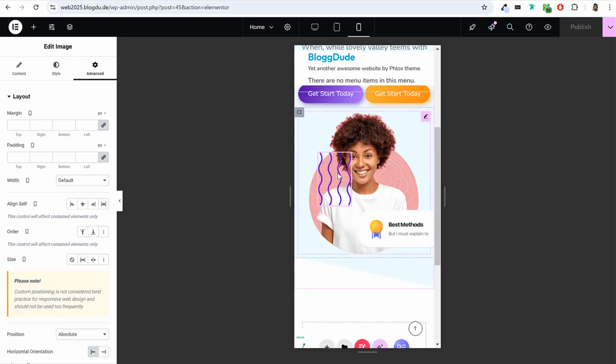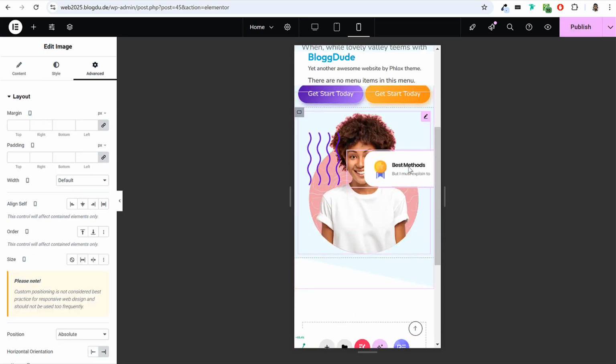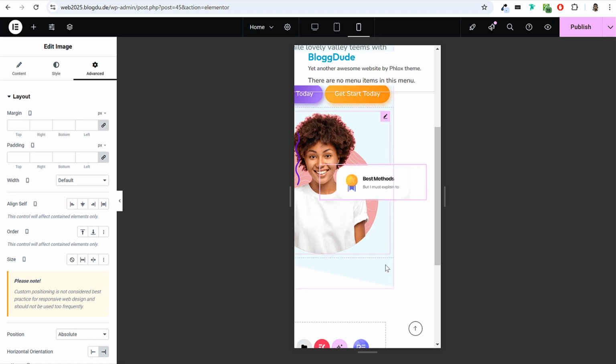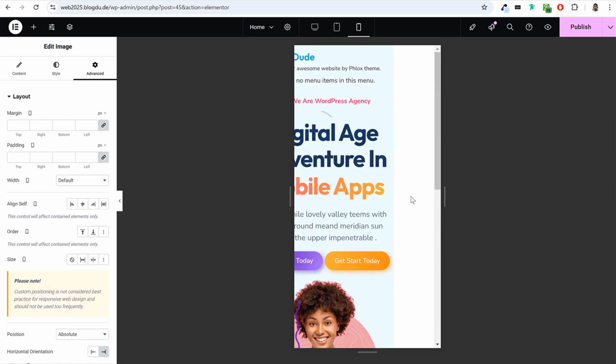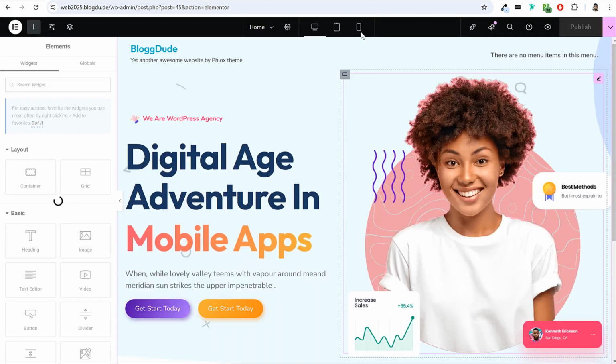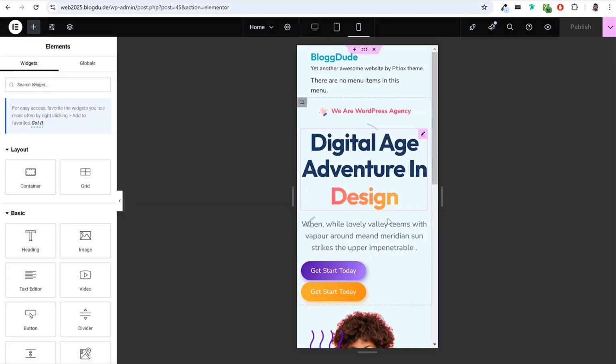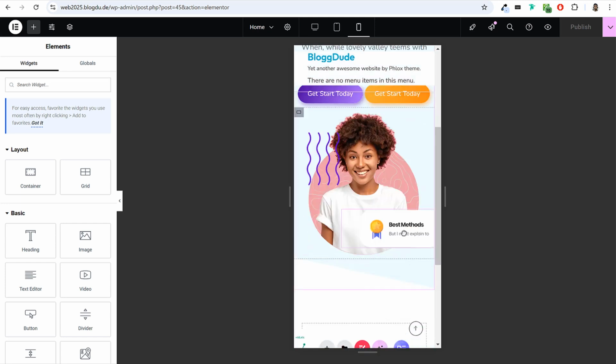Now these things, let's fix them. So let's bring them at right place. Okay, so I can see there is some extra gapping over here. So first let me publish this page and refresh it, and we'll see how to fix this thing. If this happens with you, click on this mobile icon again. Okay, now it is fixed. As you can see, I'll increase the size a little bit. Sometimes it happens.